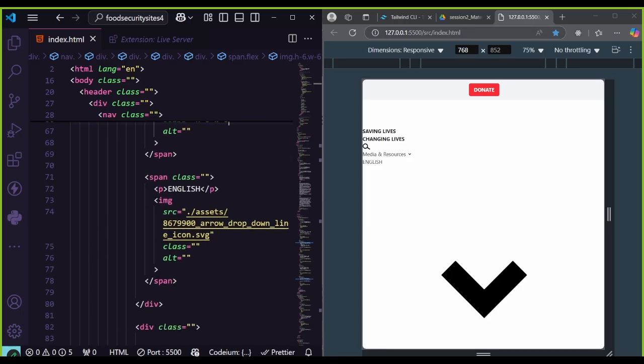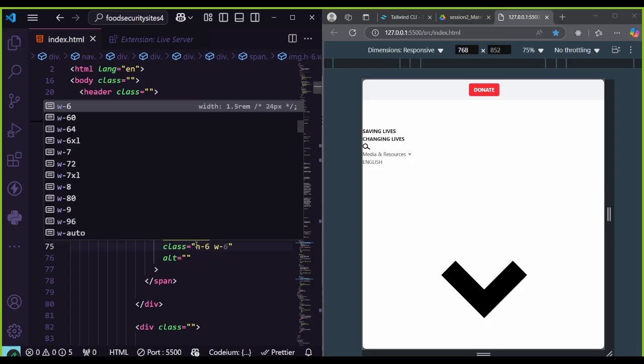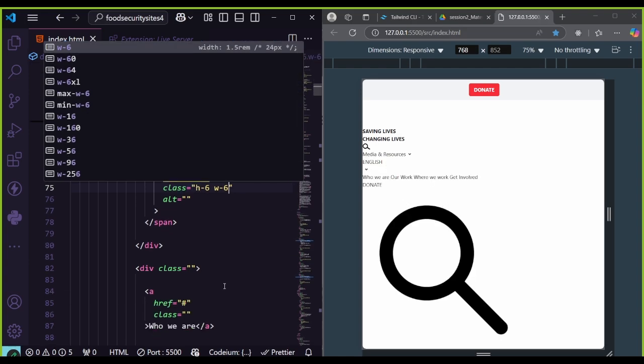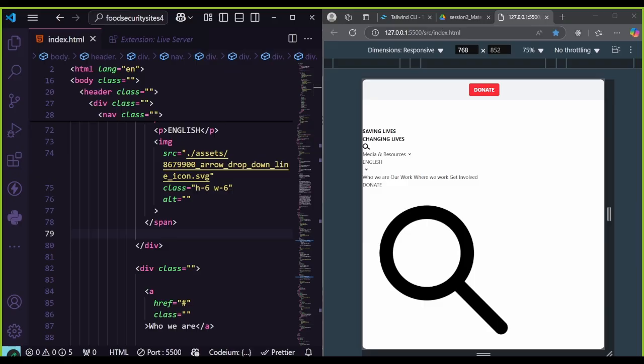What about the English part? Okay, the English part, the dropdown. We're gonna change the width and height to small. Okay, now the drop icon becomes smaller. And by the way, you guys can look at the complete project. I'm basically just following the same thing, but I'm gonna explain it so you guys can understand what is going on.